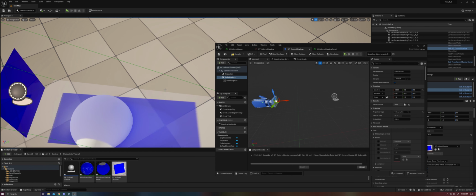There we go. We're going to call this RT shadow depth.